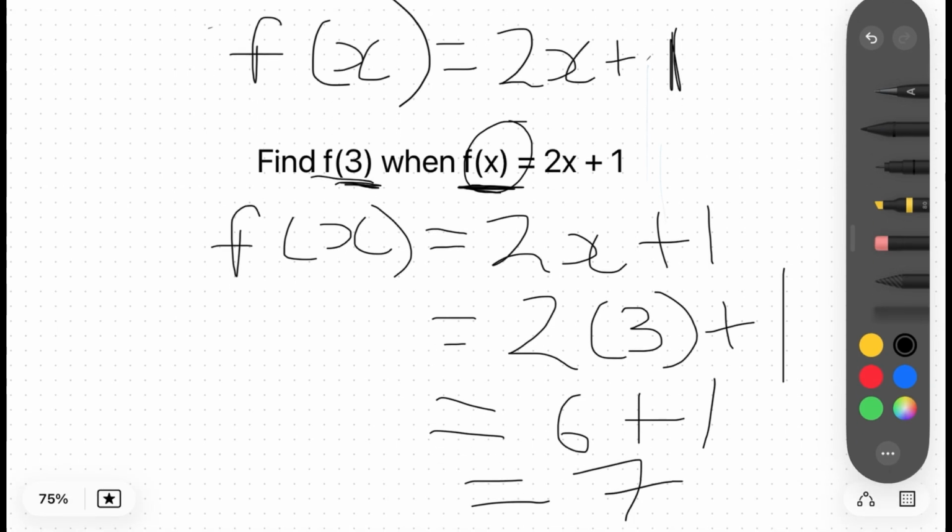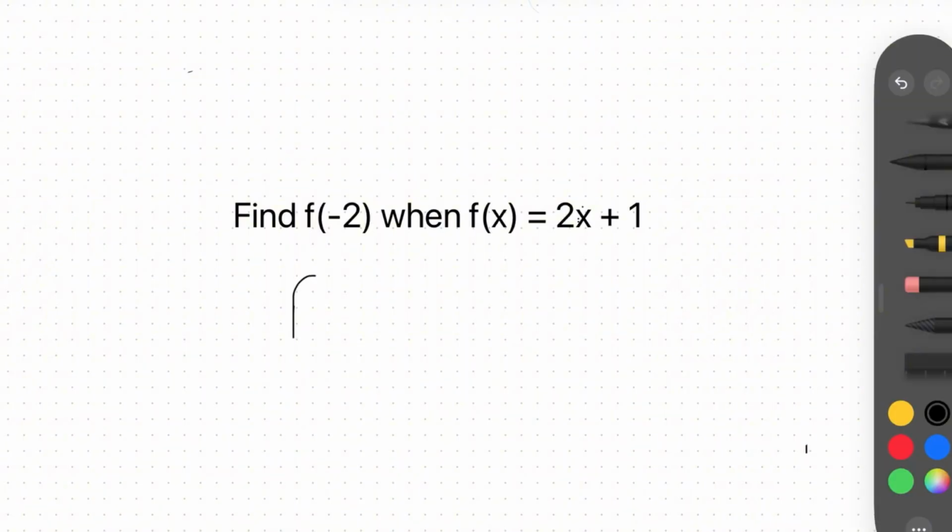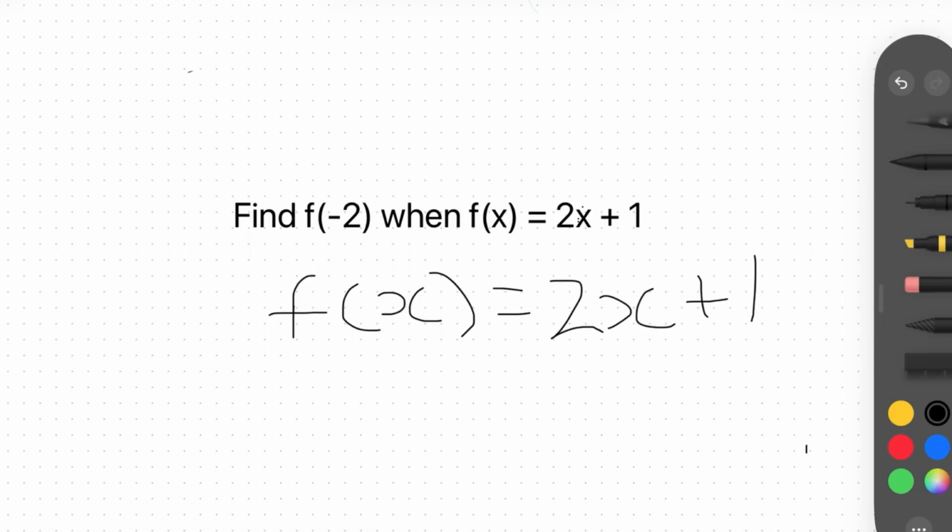This is the easiest way a function can be done. Okay, now what we're all afraid of. What happens when it's a negative number? Well, it's just as if it was a normal number. You do the same procedure. So first, let us rewrite the equation. Then we look at the input that has been given, which is -2. So we're finding the function for -2.